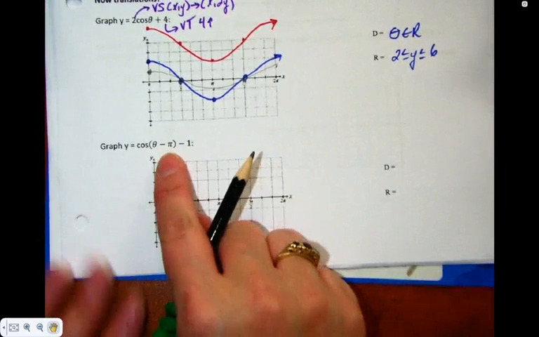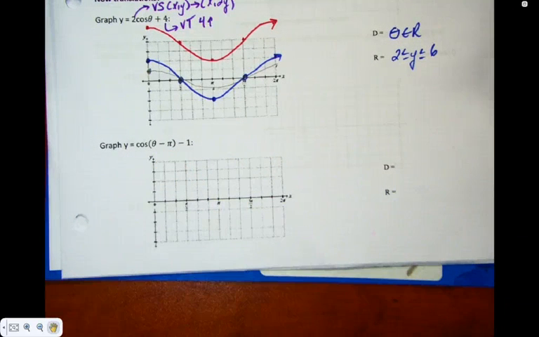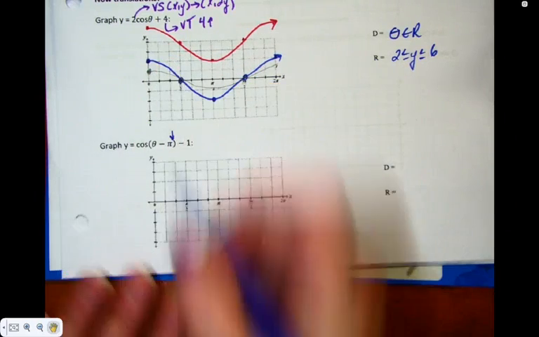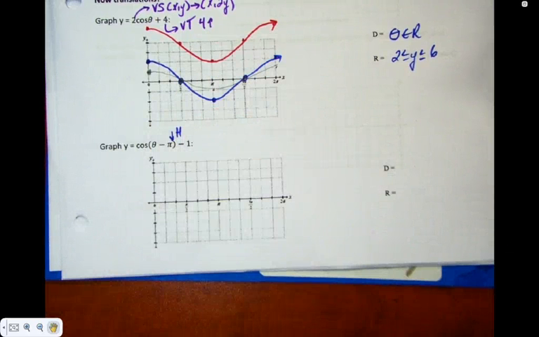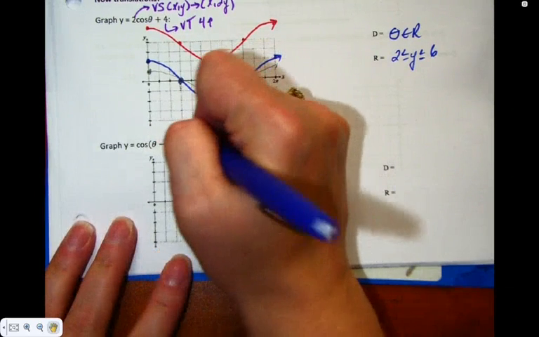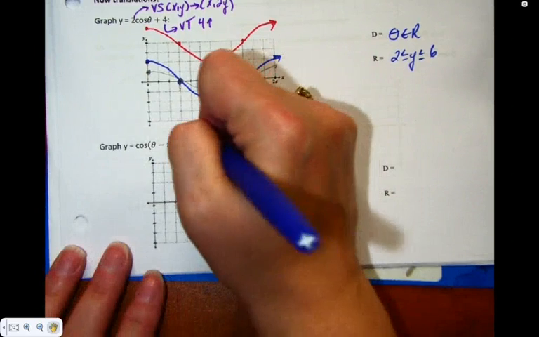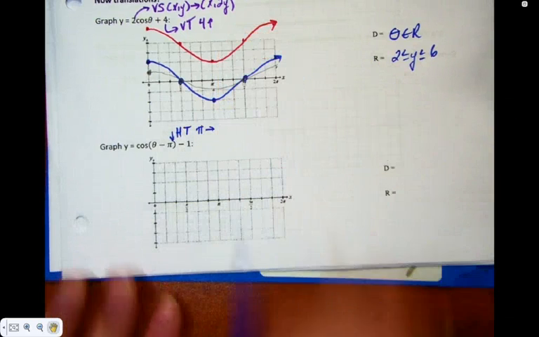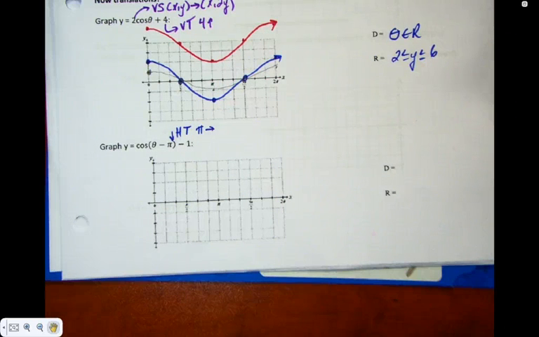What is this? This looks like another language. Well, it is, because those are both Greek letters. Okay, we're going to identify the transformations just like before. This pi guy, inside brackets or outside brackets? That means it's horizontal. Multiplication or addition, subtraction? Addition, subtraction, that means it's a translation. Pi units to the right, and that scares me, so we'll talk about that in a bit when we do it.